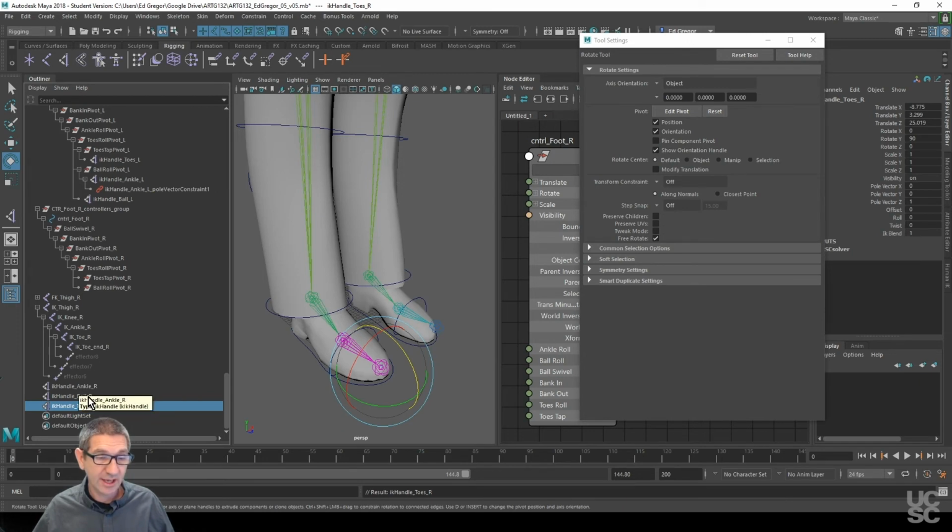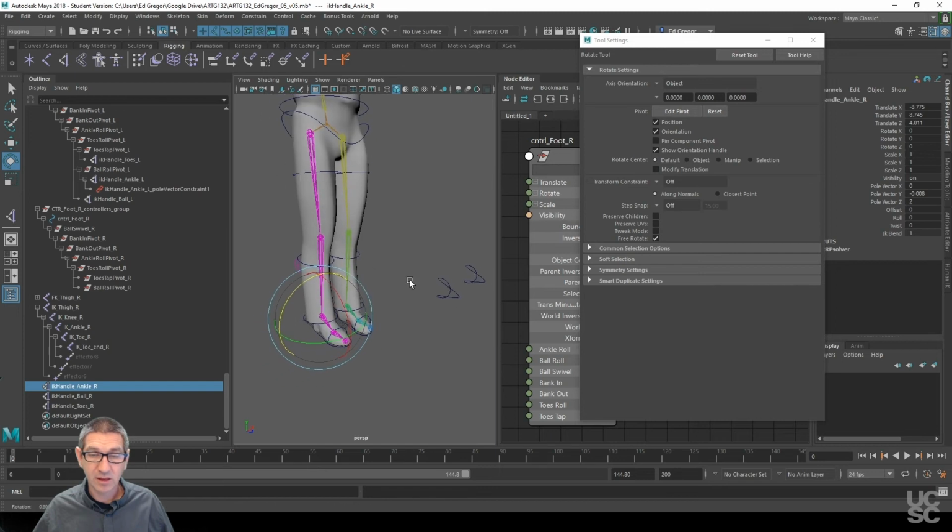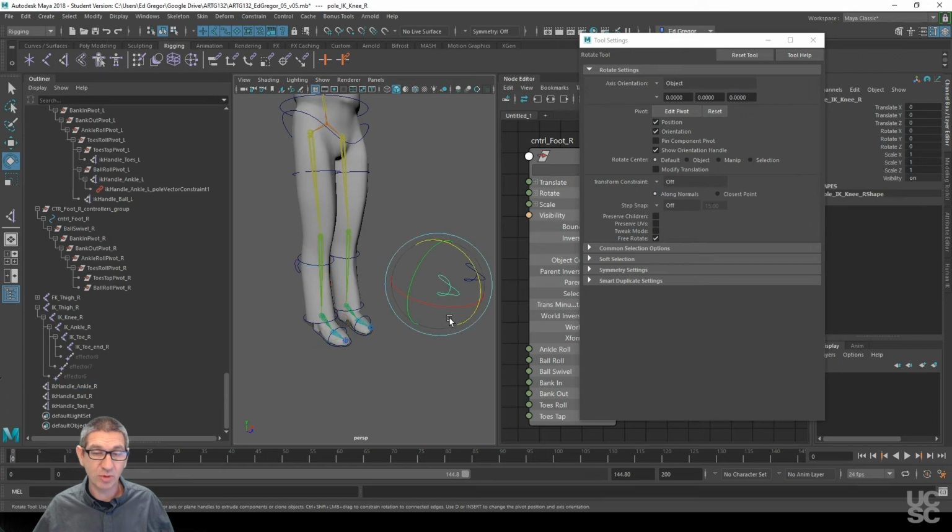But our IK ankle needs to have a pole vector, right? So the pole vector is connected to the IK handle. So we select the pole vector curve here, because it's the thing that moves.